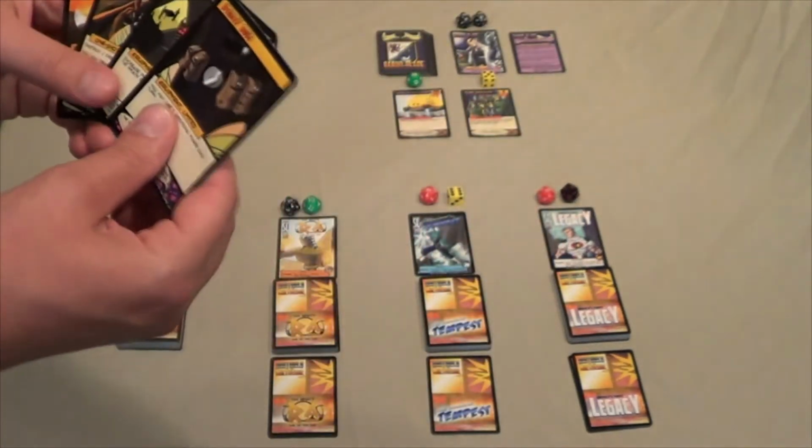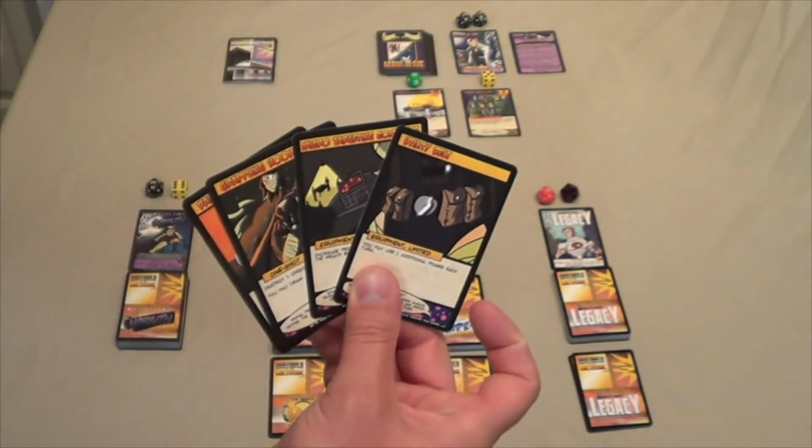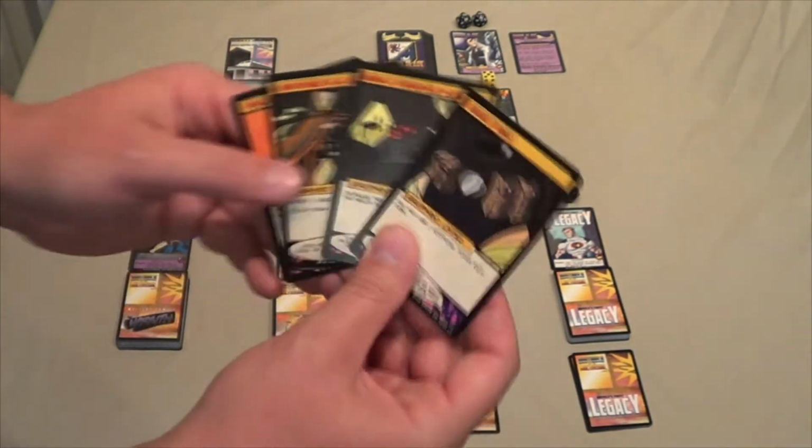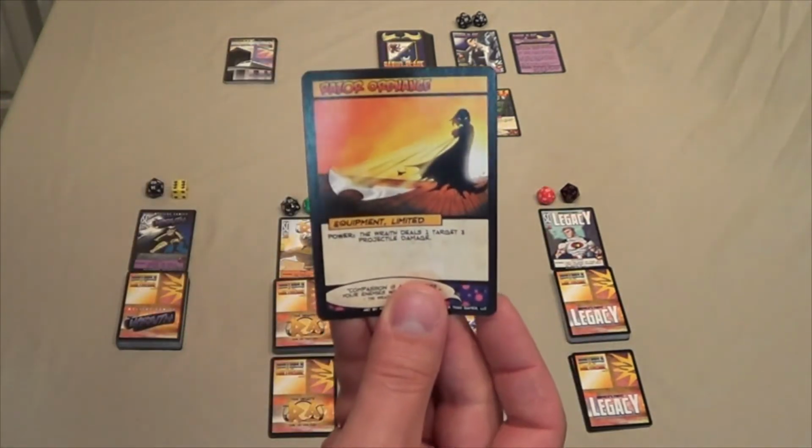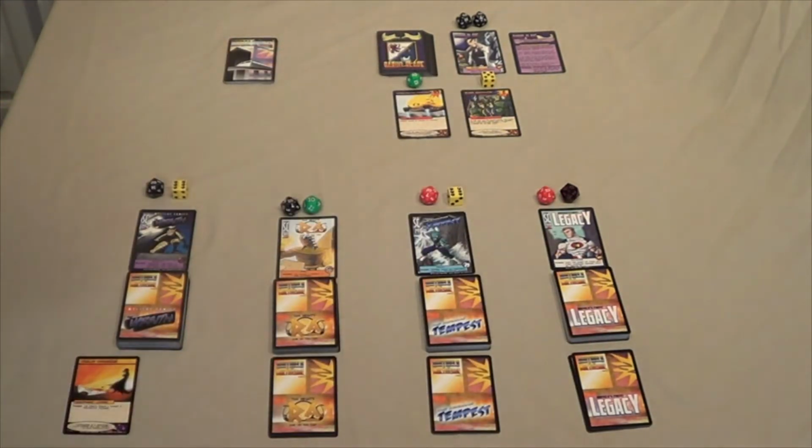So on your turn as a hero, you could choose one of your cards to play. So for instance, she can say, I am going to play this card. And you would lay it down in front of you as such. The next step that you would take is that you get to use a power.